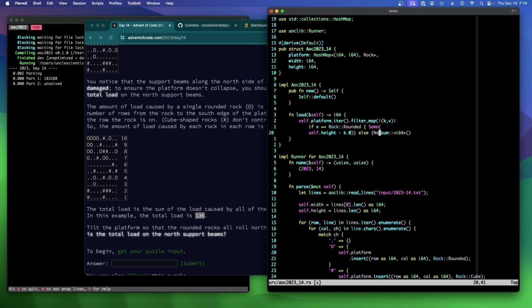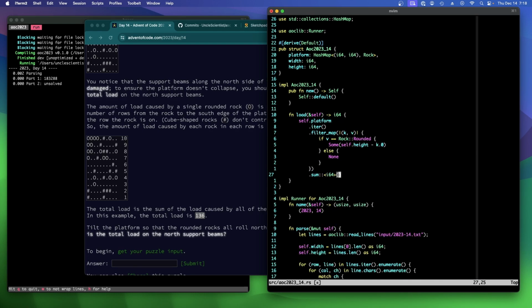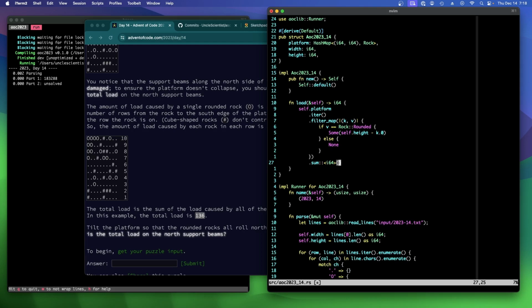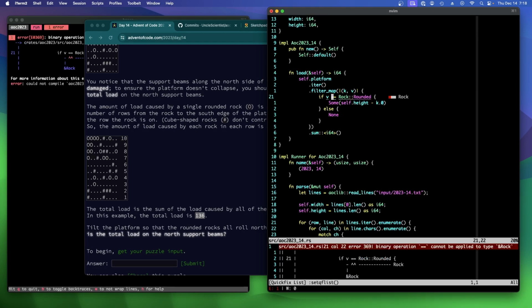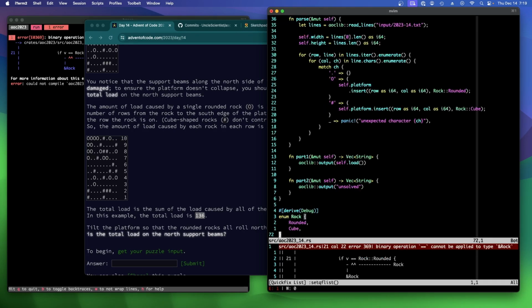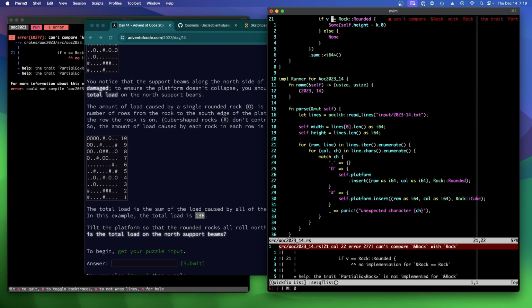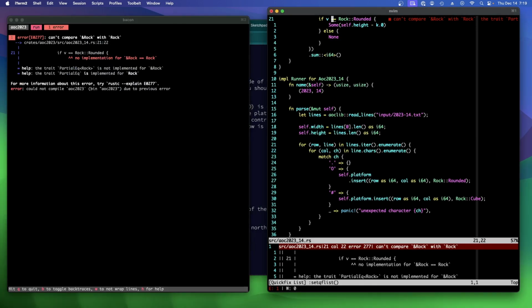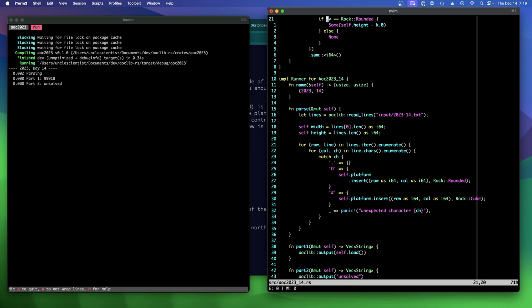Else, it's going to be None, right? Bleh. No, it looks ugly, but it probably works. Oh, right. Let's add a bunch of stuff here: Copy, Clone, and PartialEq. And then I have to deref it. All right. So our new load is 99,918.